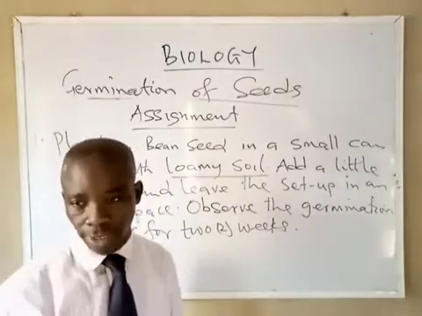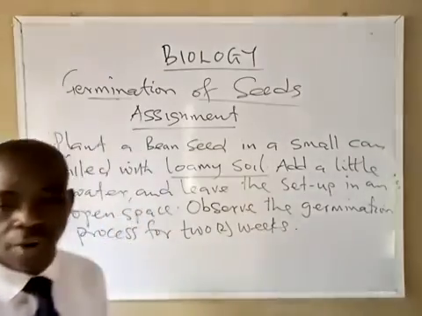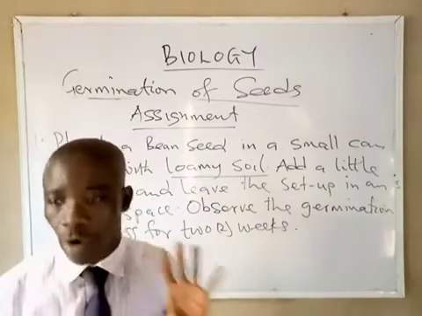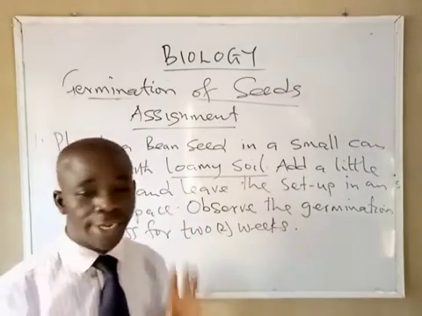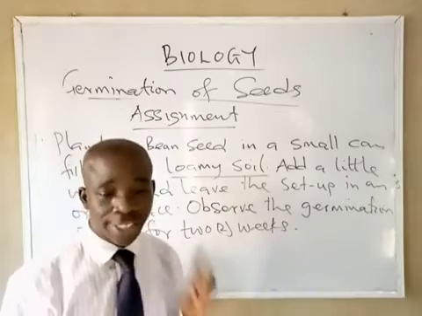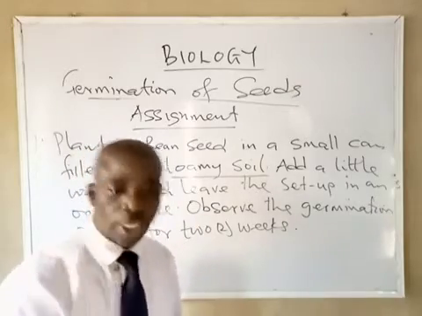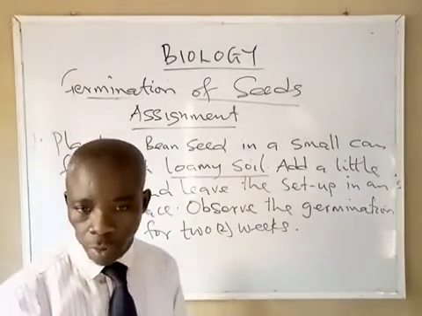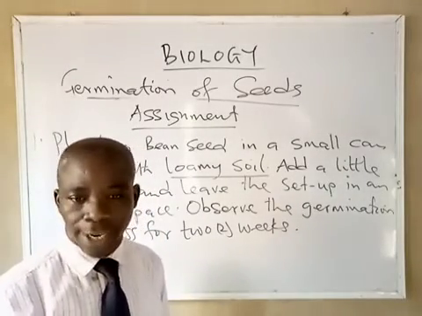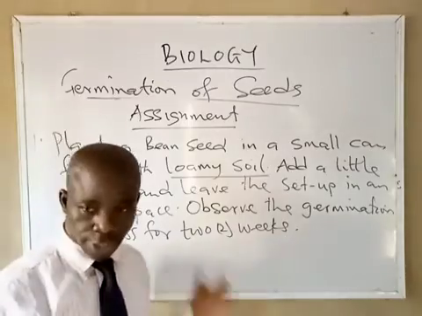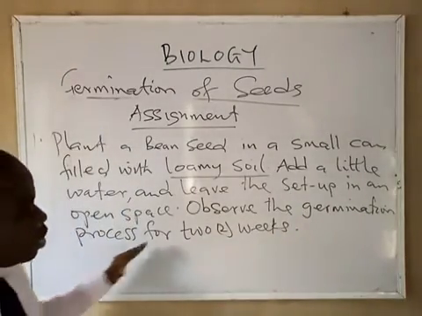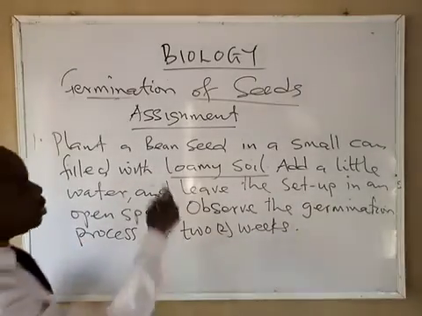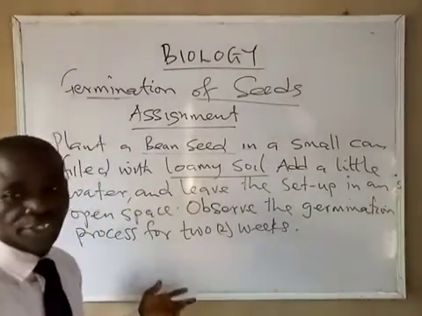You will observe the seed will germinate. Why? Because out of what you have done, the conditions are favorable. You have provided all the conditions. The enzymes are already there in the seed. Make sure that the seeds are viable. Put it in normal ambient environmental temperature. Okay, normal temperature. And make sure that moisture is there. So when moisture is there, it's going to grow. So you are going to observe epigeal germination in a bean seed.